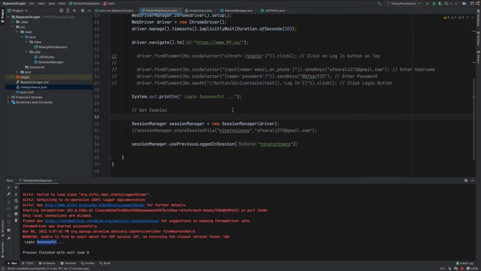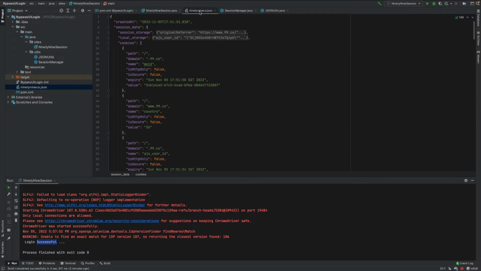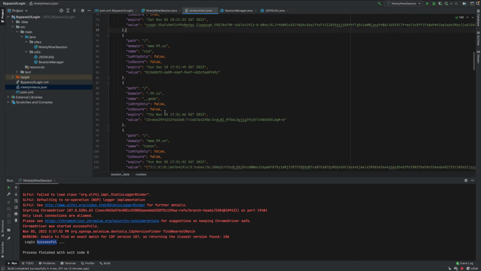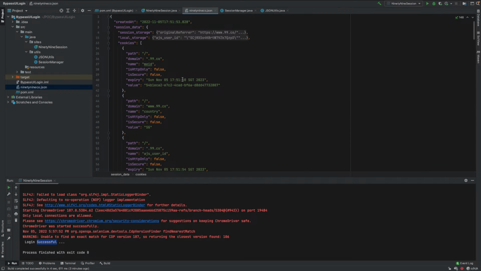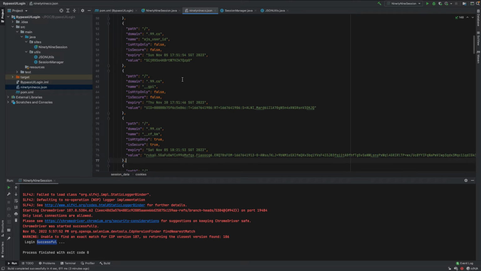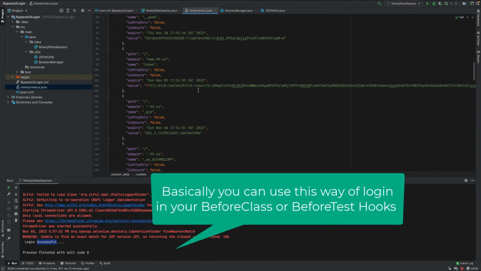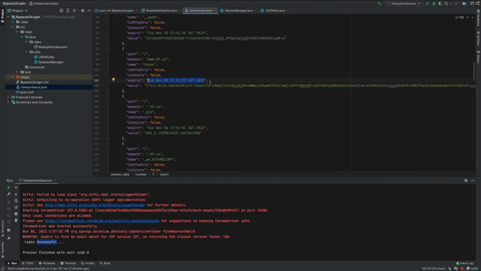One more important thing that you need to note over here is, if you go to that token, I believe it was here, token cookie, yeah. If you see the expiry date here, basically this cookie can be reused till 2023.